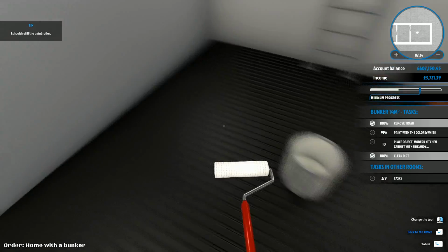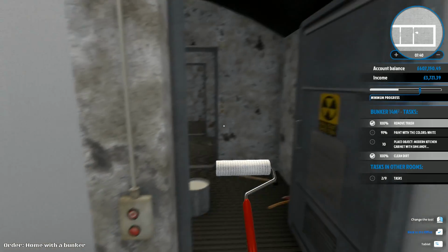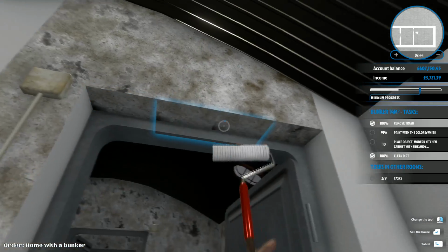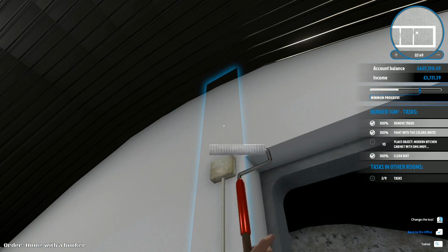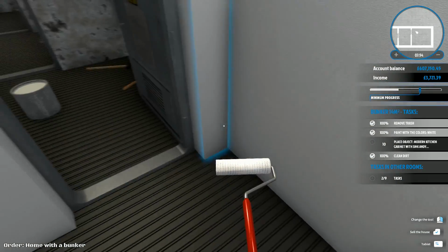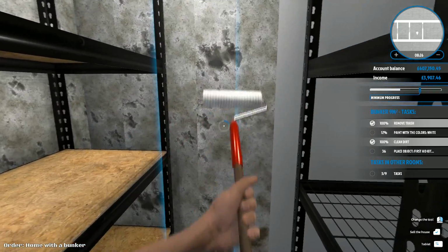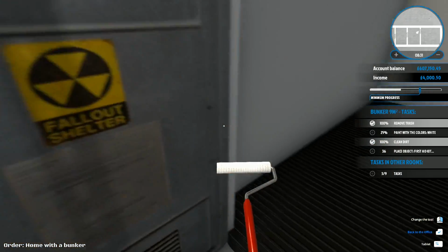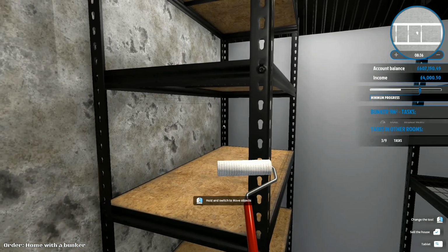I don't know if I need to paint 91%. That's not doing anything. Doesn't seem to be doing anything. I'm going to assume that painting those archways doesn't actually make a difference to either room, but there, we've done the painting in there now. So now I will go into this room, and we go right the way through here like this. But unfortunately, when you sort of go in front of the shelves, it does change it over. I'm still using that tin of paint down there.